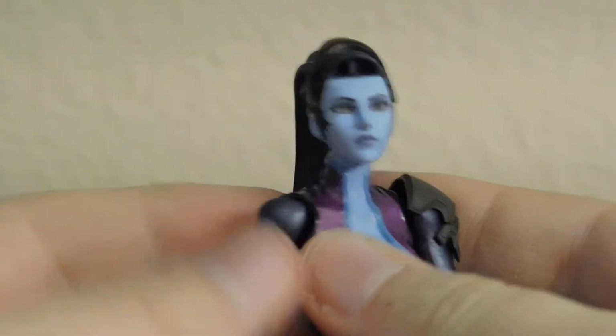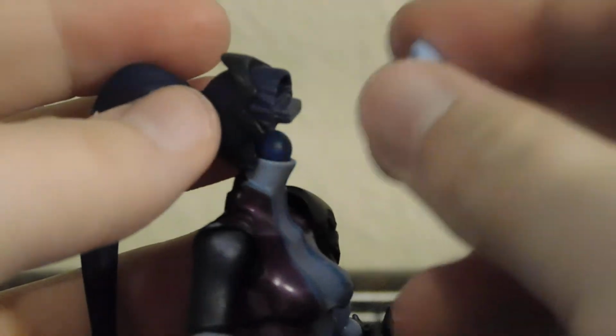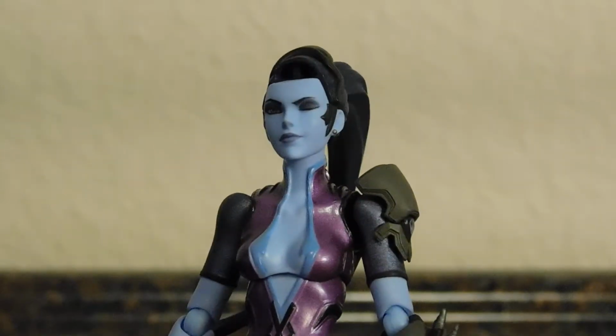And then you simply slide this off. We do get two alternate faces, so we get this one, which we already talked about, very nice. Then you can pop this off and pop on another. The neutral face is a little too easy to pop on and off as well, so I put some super glue in that, and that seems to have held up. And then you could take this face, which is her kind of winking or aiming, so you do have that.